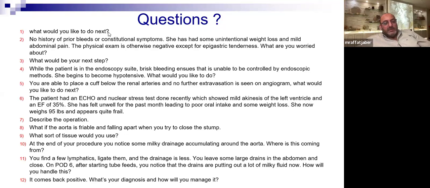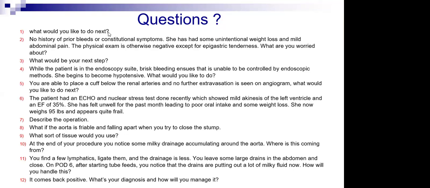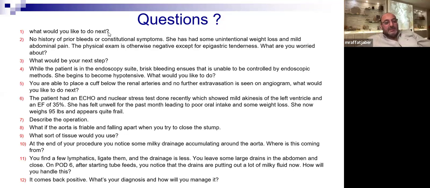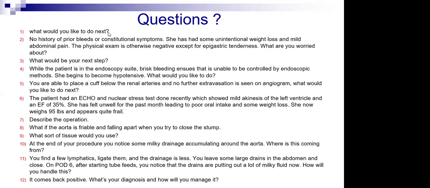Do you give a full dose or a small dose? In endovascular, if the patient is unstable, we infuse heparinized saline through the sheath as we go, and we go quickly. That's what we do. But you can give heparin also, and you reverse it. I see. All right. Any other question? It's a good question, really.